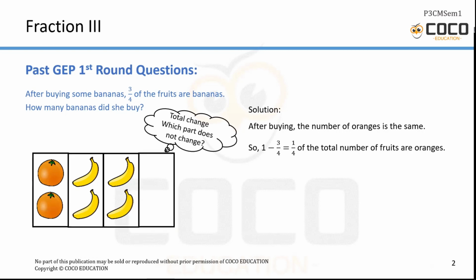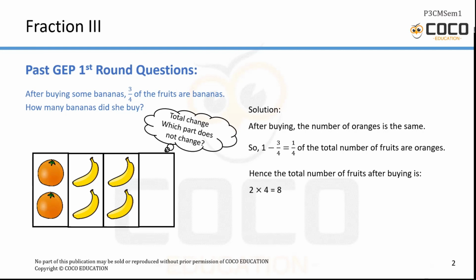So simply draw the picture. It must be something like this. The total is 4 parts and one part is for the oranges. So the other part is empty, correct? So what should I do? Oh, this is the part where you buy more bananas, correct? From here, we easily get one part, because it's 2 oranges. So in total we have 4 parts, so the total number of fruits after you buy is 2 times 4, which is 8.